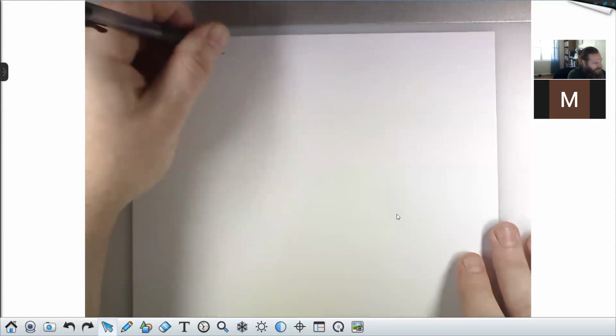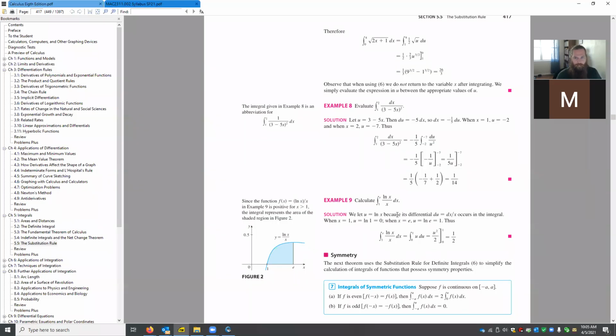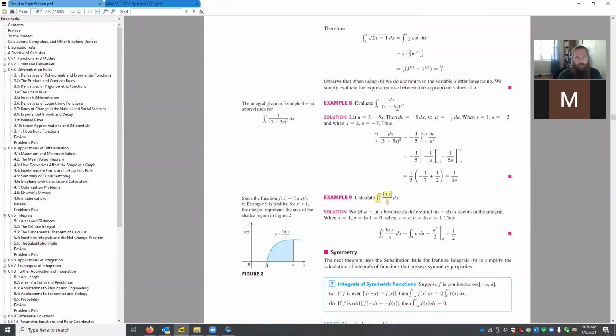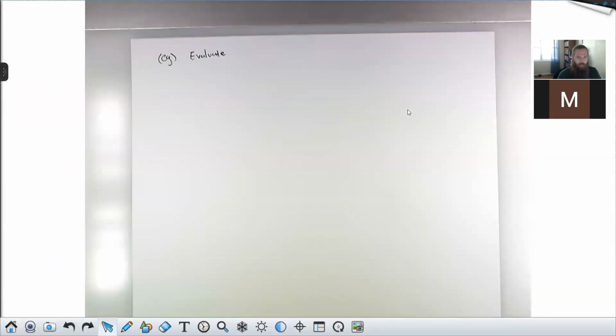Oh, you know what? Let's do the easier one first. We'll do a kind of warm up and then we'll come to this. This one is actually a much better problem than this, but just to make sure we're all on the same page, I'm going to run through this one. I'm going to run through it somewhat quickly. So integral 1 to 2 dx over 3 minus 5x quantity squared. So 1 to 2.